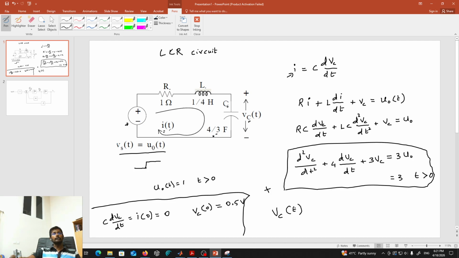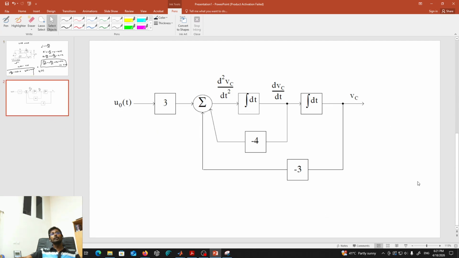So I'm gonna skip that part, but you can revise your differential equation lecture notes, and then you could solve this problem. But we are not going to repeat that, but instead what we are going to do is we are going to see how to solve this problem using Simulink.